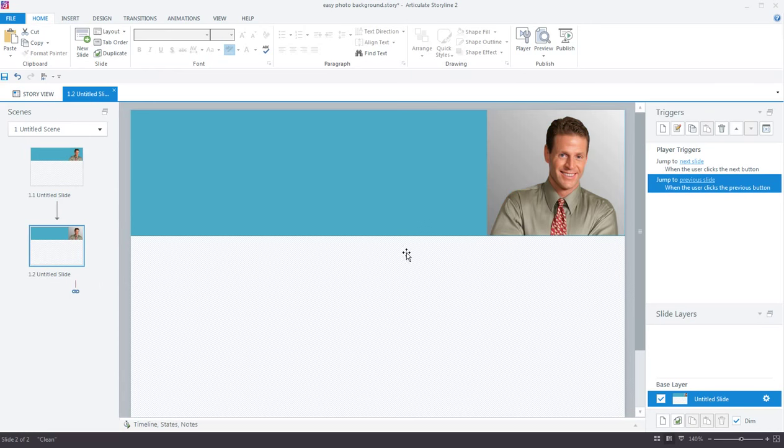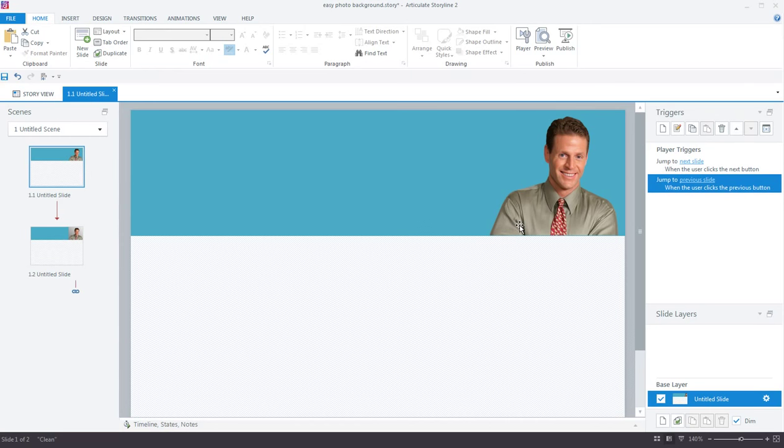So in this one the photographic character looks like he's standing against a grey office wall, and it's got realistic lighting, because the color of the wall is lighter at the top and darker at the bottom left here. By default an Articulate Storyline character comes in without any background. You might be doing this or a similar thing in PowerPoint as well, if you've got a PNG photo of a person without any background on them.